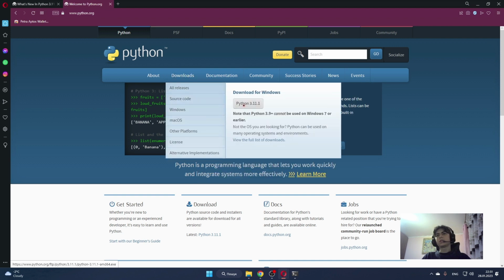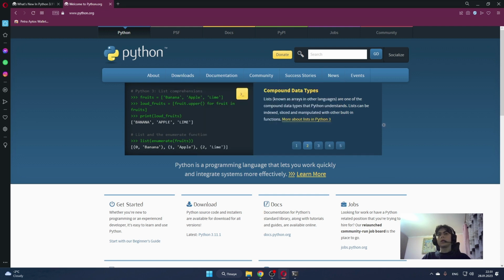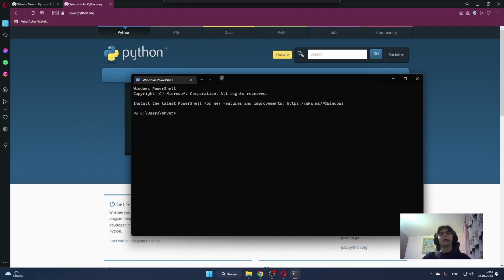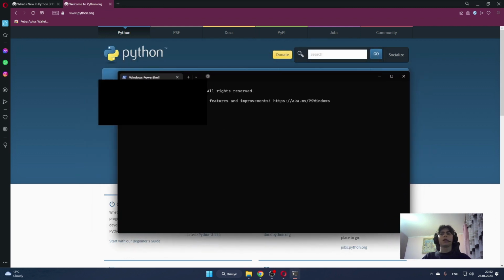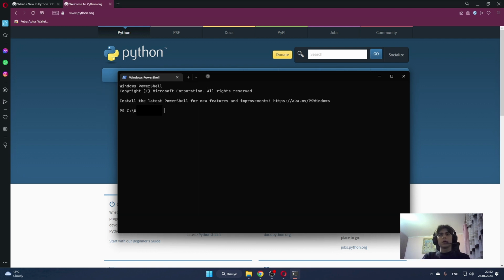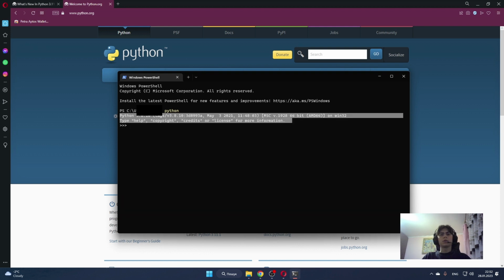You can just press the button, but I have already downloaded it. How can we check if it is downloaded? We can simply go into our Windows CMD panel and type just Python, and you can see that Windows sees our Python version is Python 3.8.10.